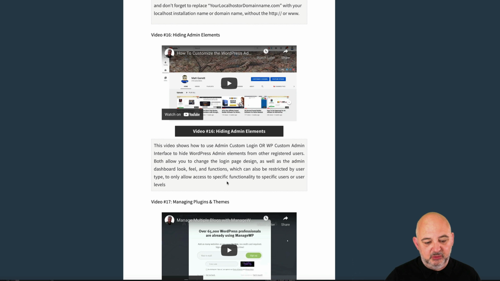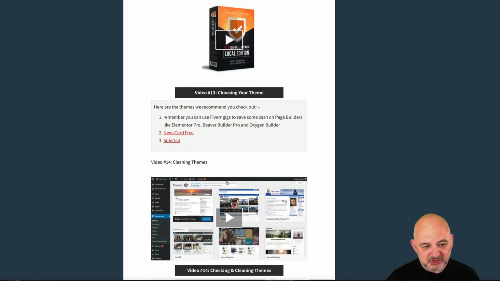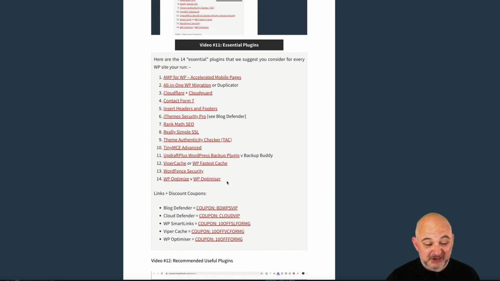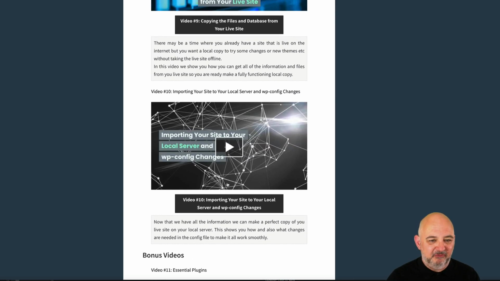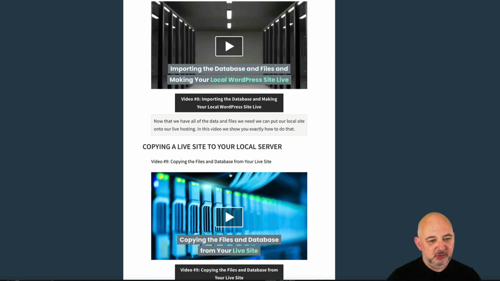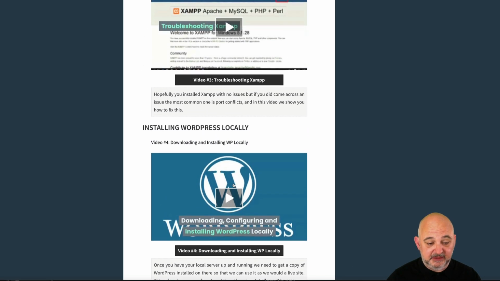It gives you everything you need to be able to take your site online to offline, and allows you to manage everything that you need there. And it gives you all the extras as well. So, the plugins that they use, the themes that they use, everything here is covered, and the training is very nice. It's very clear and very easy to understand as well. So a really nice product, and like I said, if you use WordPress, you definitely need this.